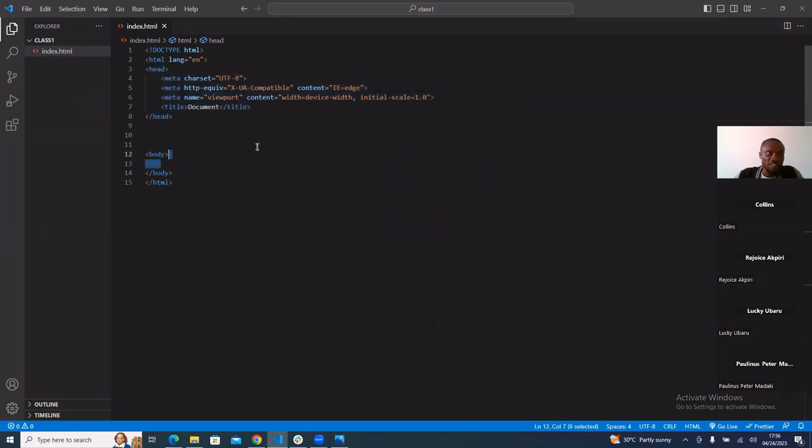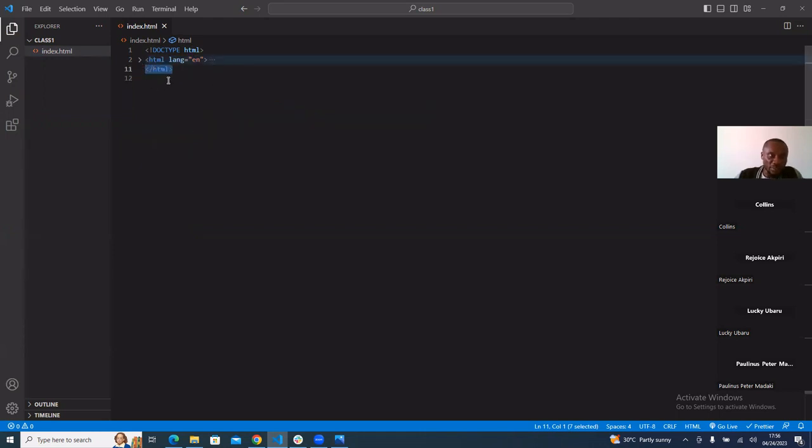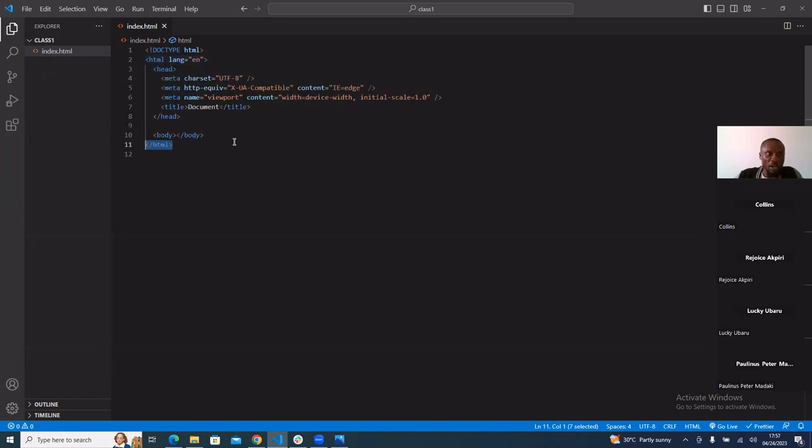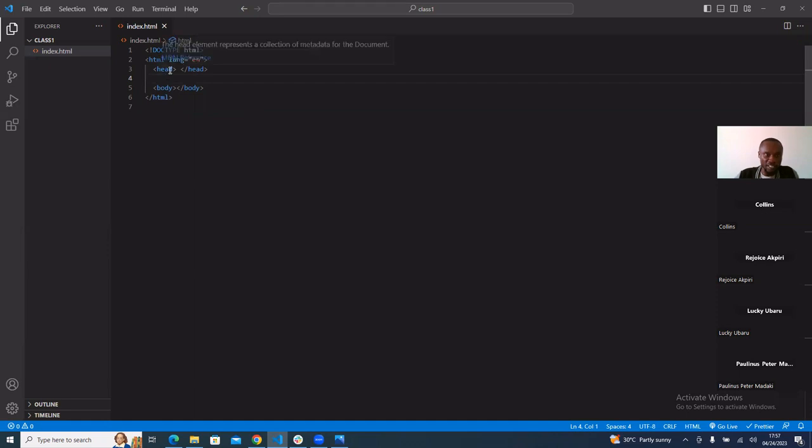This is the head section. If you see, there's a big guy here called HTML. Don't worry, I will explain what these tags mean. Don't bother about what they mean. I just want to give you a basic structure. See this one, line 2 and line 11, they comprise the whole HTML document. This is the HTML. Then inside of HTML, we now have two major sections. If I remove all these things written here, HTML now has two major sections, which are the head and the body. Can we see my screen? So HTML has two major sections, the head and the body.